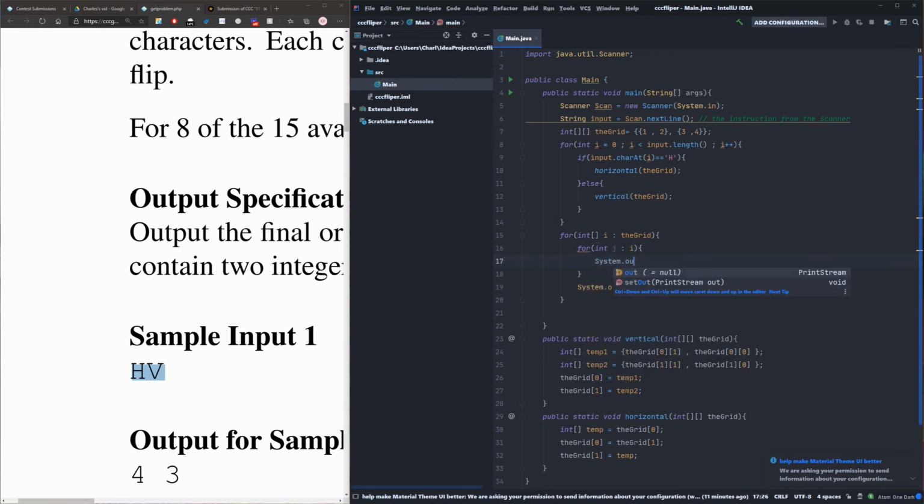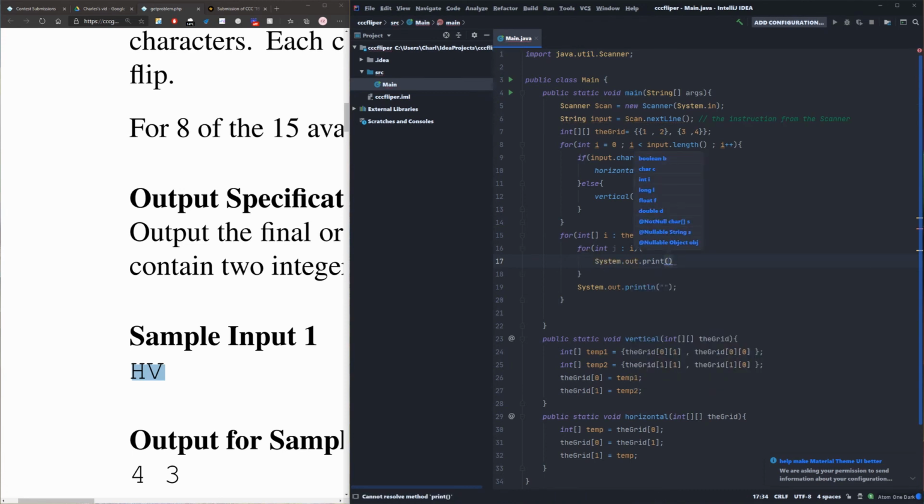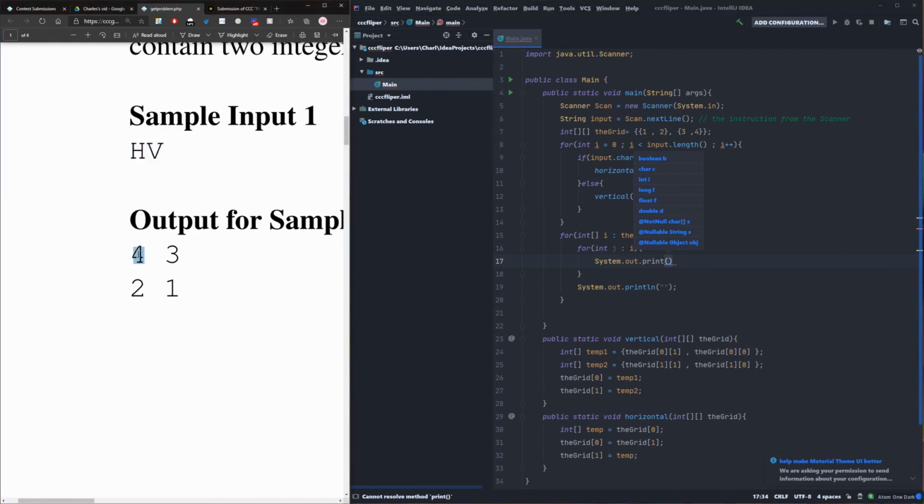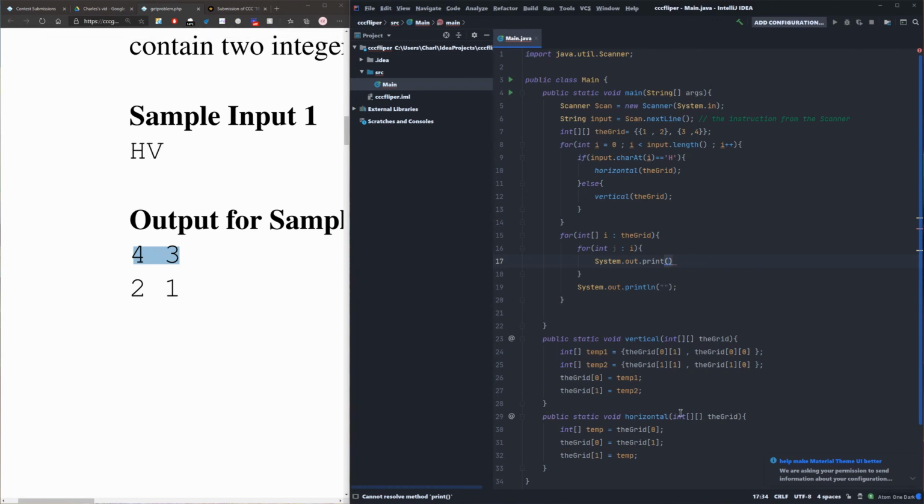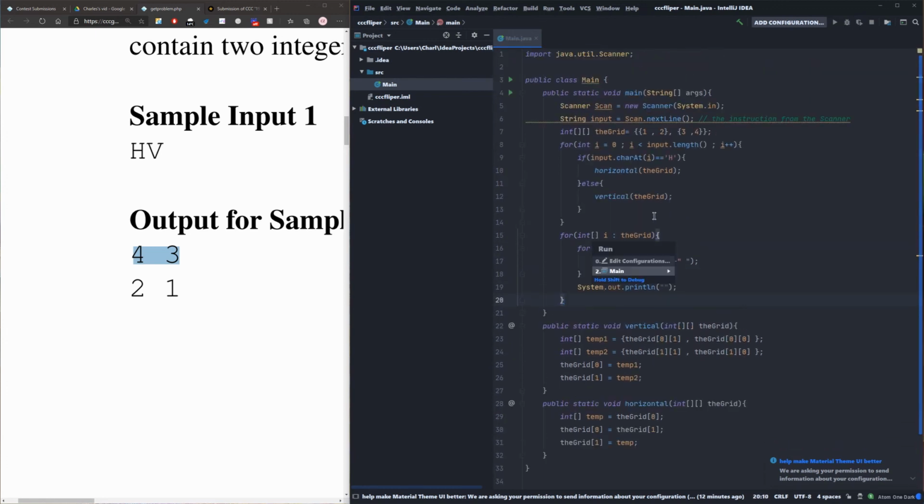Remember that here we use print instead of println, because we are not trying to print a whole line and start a new line immediately; we are trying to print a row of numbers. So we use print with j plus a space separating each element. After we print a row, we start a new line by printing nothing with println. That's how we switch rows, and I think it's going to work.